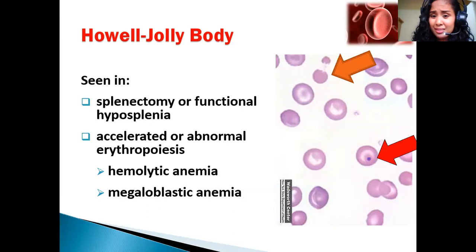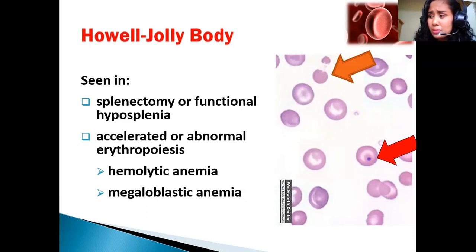Or if not, it operates on your red blood cell and removes the abnormal thing in your red blood cell. Galing, no? So with Howell Jolly bodies, you can see bite cells if the spleen is normal. But if the spleen is removed, there are no bite cells. And also, you can see it in hemolytic anemia, because there's excessive breakdown of red blood cells.